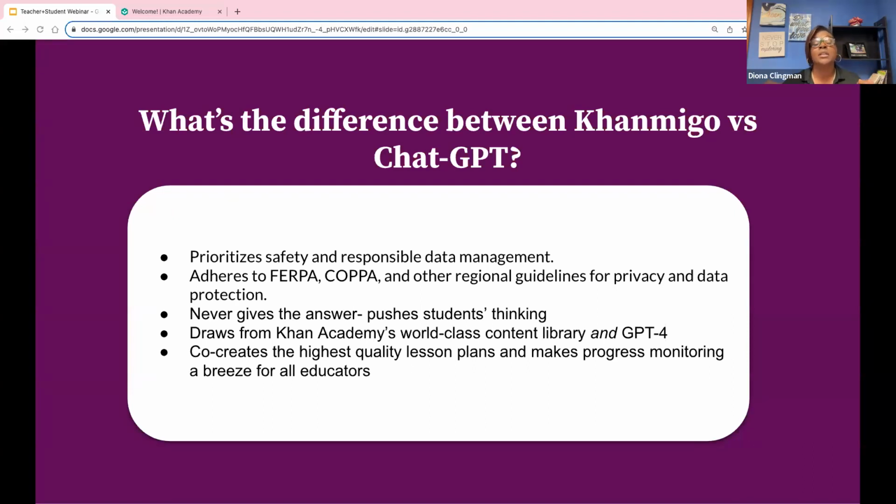Khanmigo is also a Socratic tutor that's going to guide students when they are stuck on a specific problem, and it's not just going to give them the direct answer. Khanmigo is also going to provide a comprehensive learning experience for students. And as a teacher or educator, Khanmigo will also partner with you and support you with co-creating high quality lesson plans and assist you with the progress monitoring process.